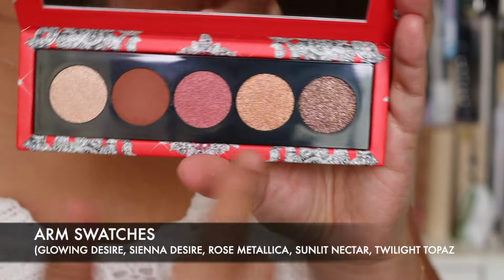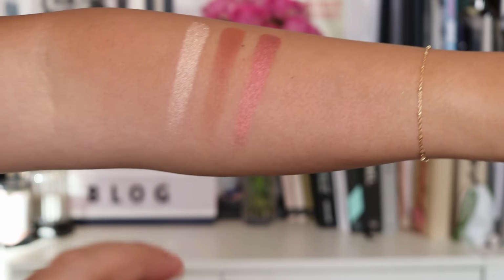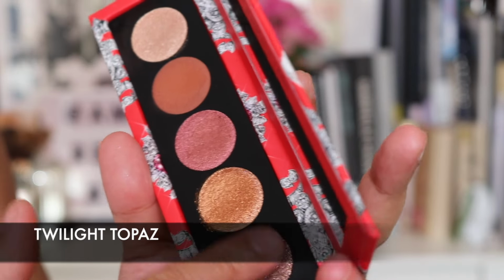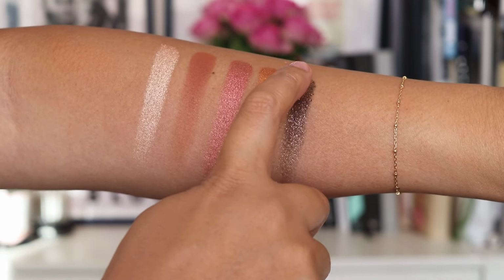That's such a pretty shade. Then we'll go into this shade, which is more of a matte shade. Beautiful again. Then this middle shade here, which is gorgeous. So again, this is the swatch. Oh, isn't that stunning? And then this shade here, which is more like a gold shade. Oh, wow. That is stunning. And then finally this colour here, which is just beautiful. Such a beautiful shade, this one. Let's see how that swatches. Oh, stunning.